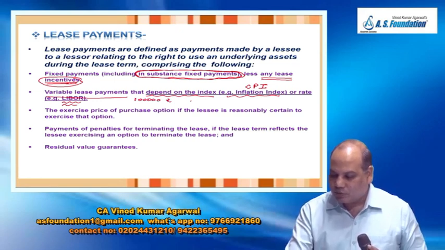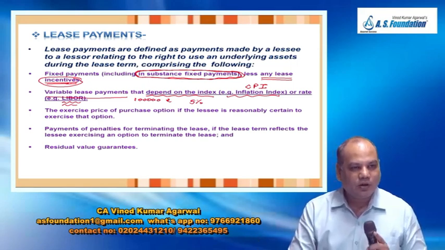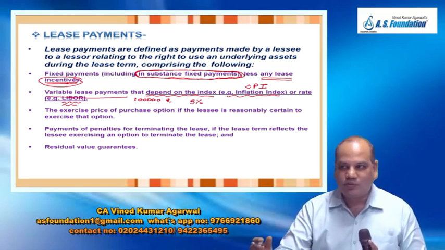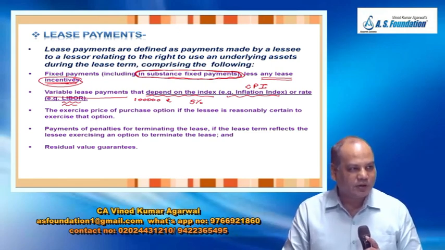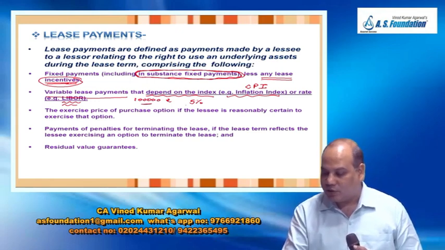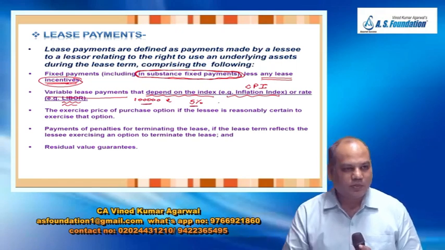And if the LIBOR increases to 5% next year, on 1st January we'll see what the LIBOR is, 5%. So next year lease rental will be 1,05,000. Again we'll see next year what the LIBOR is, 2%. So 1,05,000 plus 2% would be the lease rental for the next year. So here the liability is there, only as this 5 or 2% changes, my lease payment would change.